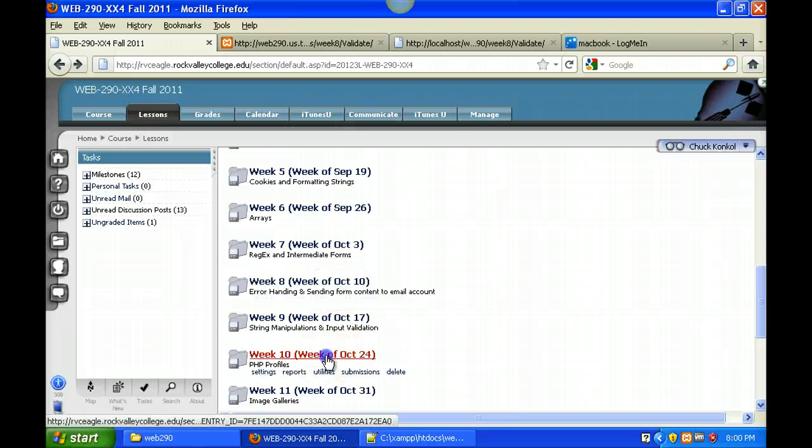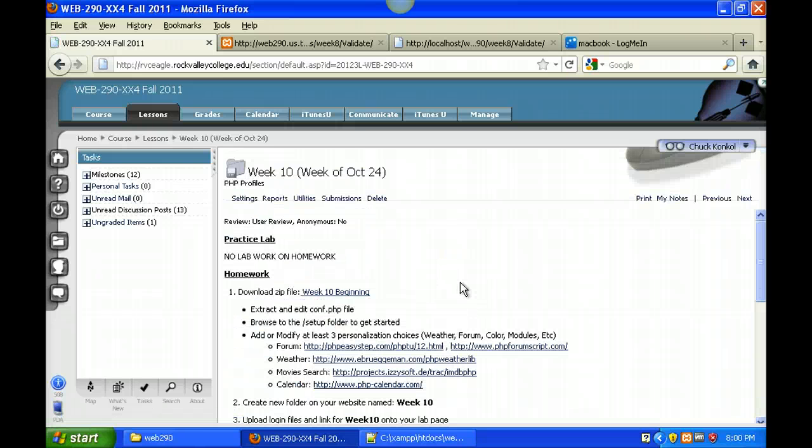Week 10, there's no practice lab that week. For the homework, you're going to be doing a PHP CMS module and looking at different modules within a CMS environment. And this one actually has, I have you download a built-in CMS I built that allows you to put it in a PHP web server and set up a CMS automatically.